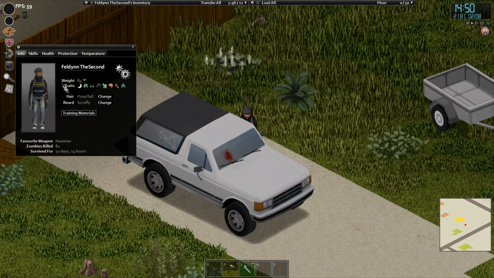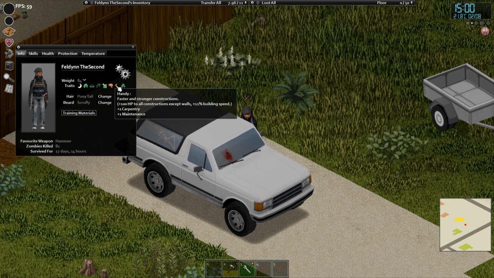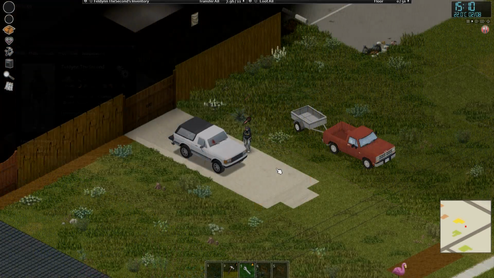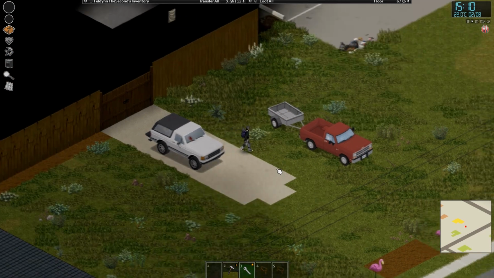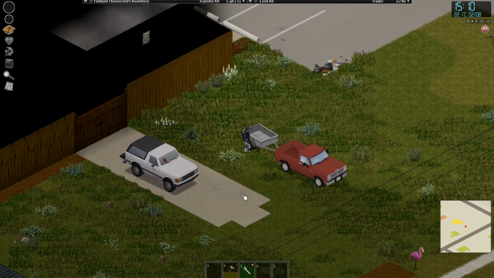And it turns out, after all that farming and mechanics work we've been doing, we've actually hit our weight goal as well. We are now sub 85 kilos, which is brilliant. That means we are no longer classed as overweight, and that also removes some of the negative effects of that trait, which I think were easier fatigue or slower recovery, things like that. So that is definitely a good thing for us, which is wonderful.